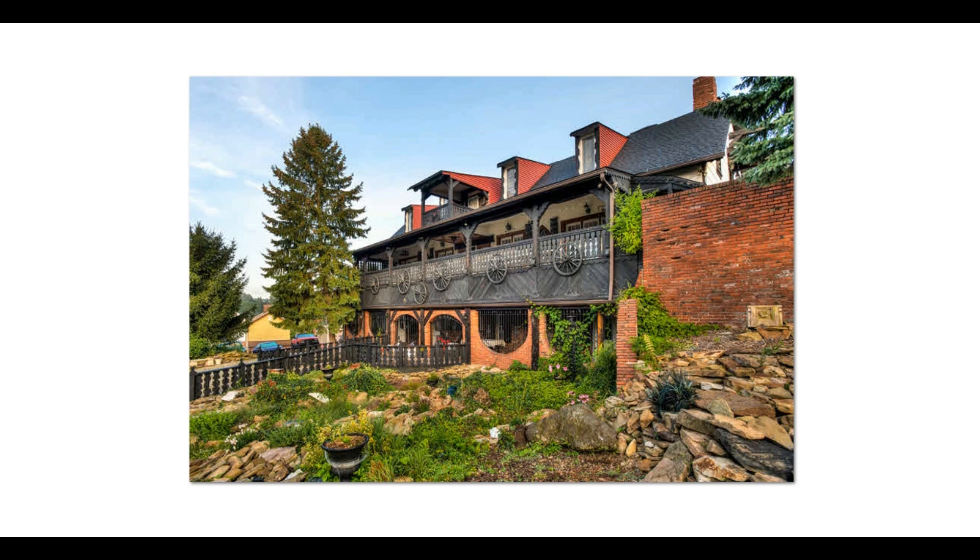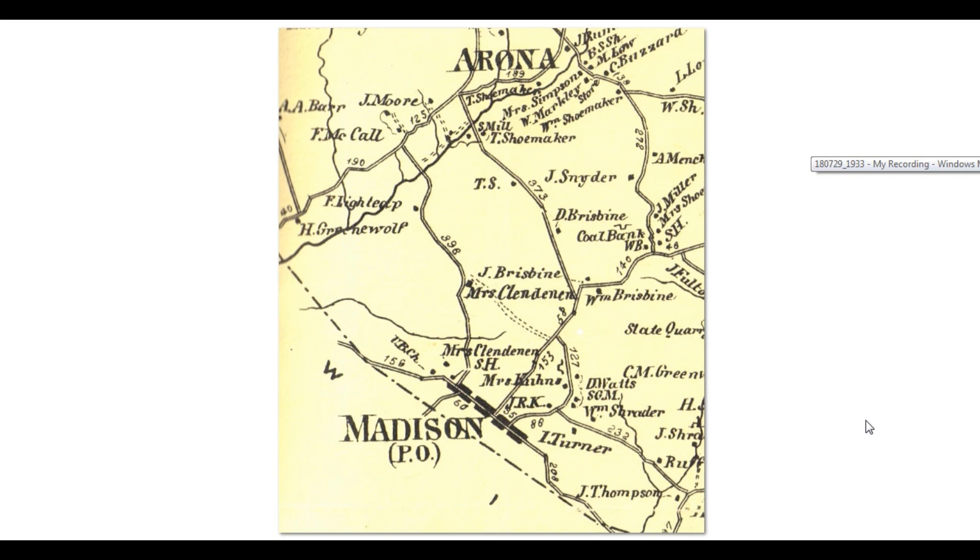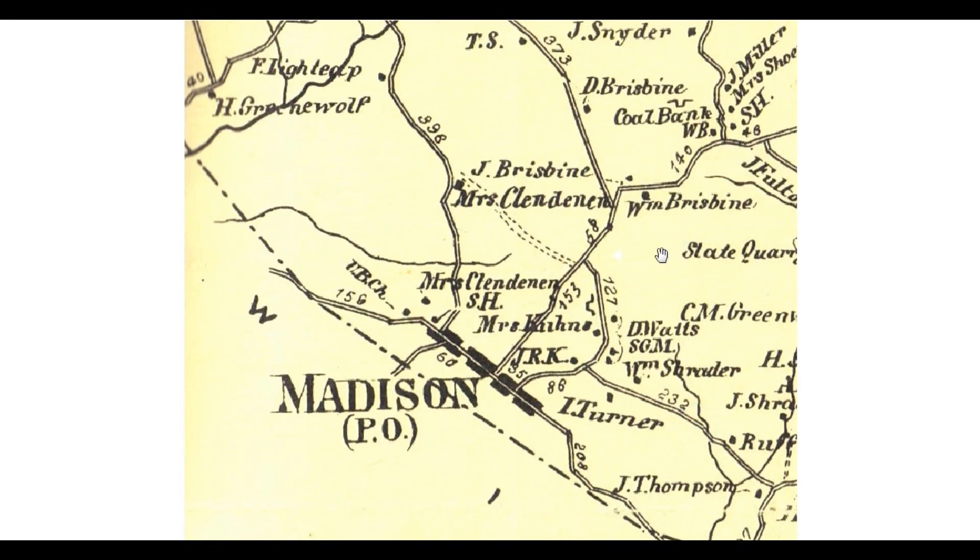These recall memories of the good times, festive days in Madison — more pleasant, special days. What we're going to see next are things we call work-a-days. We'll take a look at mining, the mines around Madison. Madison itself is not a mining town — it really didn't derive its being from the mines, like a lot of towns around there did.